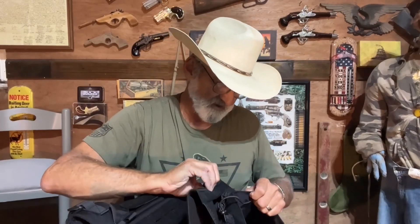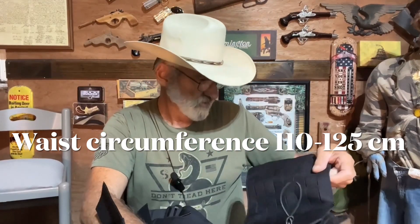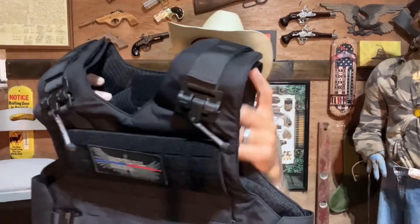I'm going to see if I'm missing anything here. All of this comes up so you can adjust the waist size — it extends out quite a bit, so you can adjust it to your size. The weight feels good and it fits comfortably. This is a well-made vest — the construction, the material, it's high-density material with quality buckles.